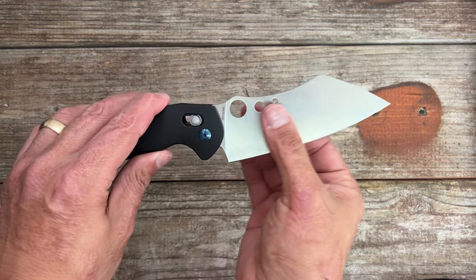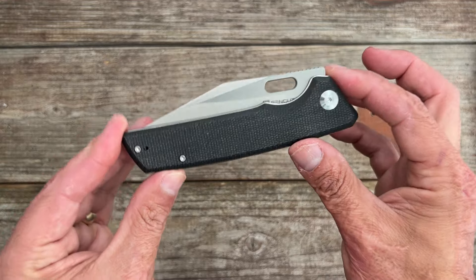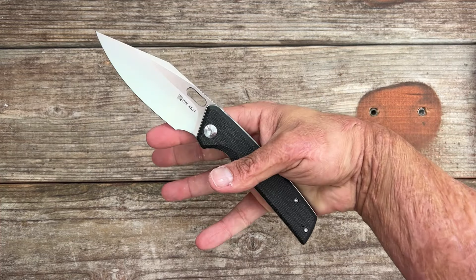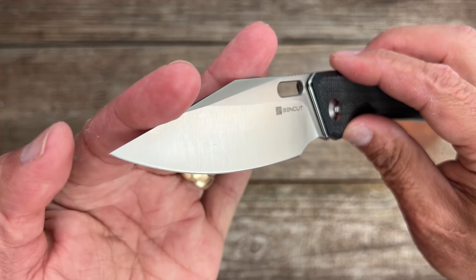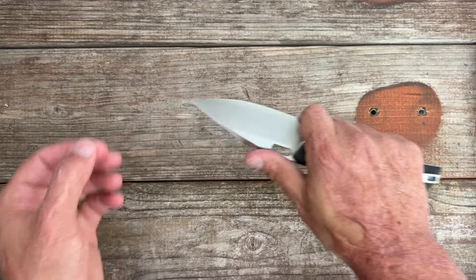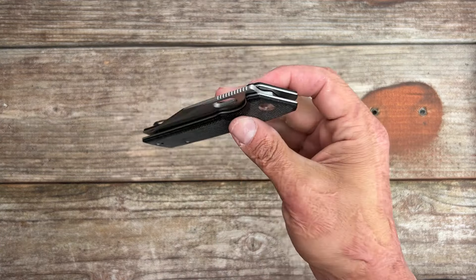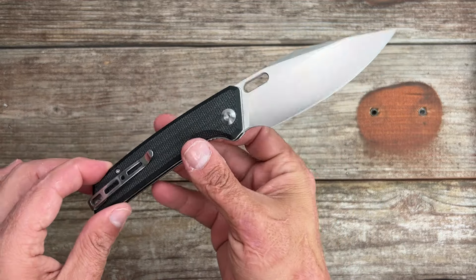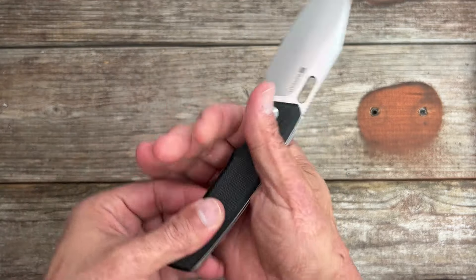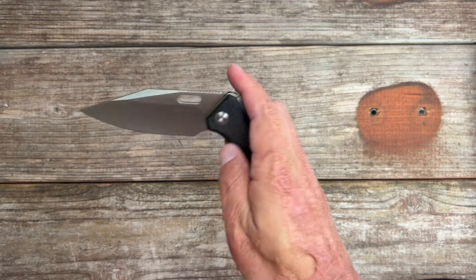This is the Sencut Glide Strike, and for the money I think this is an outstanding knife — these will only run you $40. Get it with the micarta or G10 scales. You get that blade hole for a reverse flick, forward finger choil, and this clip point has a low tip so the belly isn't too crazy. These are 9Cr18MoV stainless steel and they slice very well. I'd suggest he go with the G10 variant because the micarta one has a little flex — thin skeletonized liners on a big handle — and he might be squeezing harder than me.